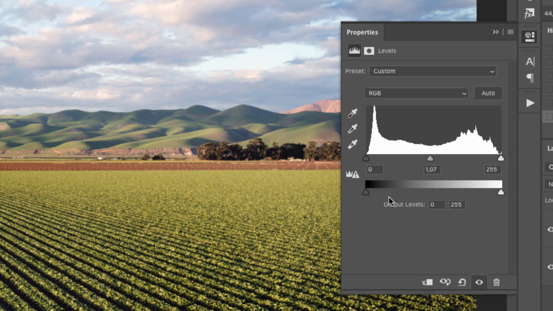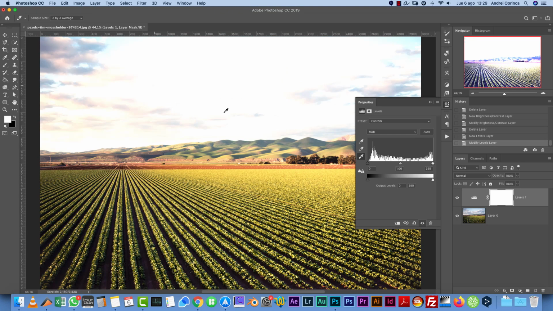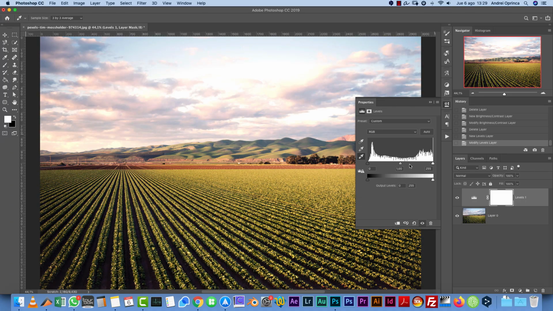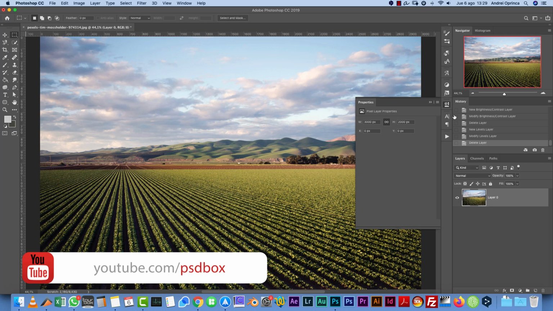And the same with the shadows. If you want to make the shadows brighter, which you cannot do from here, because here you cannot go more to the left, you have to do it from here. Now, here you can make some more complex adjustments, and the levels and the curves have these eyedropper icons, which allow you to set the balance of the light on the image. For example, if you click on this highlight eyedropper and click on this part over here, it's going to change. Well, if you just click randomly around the image, it's going to change things about that. I have more advanced tutorials explaining how that works.